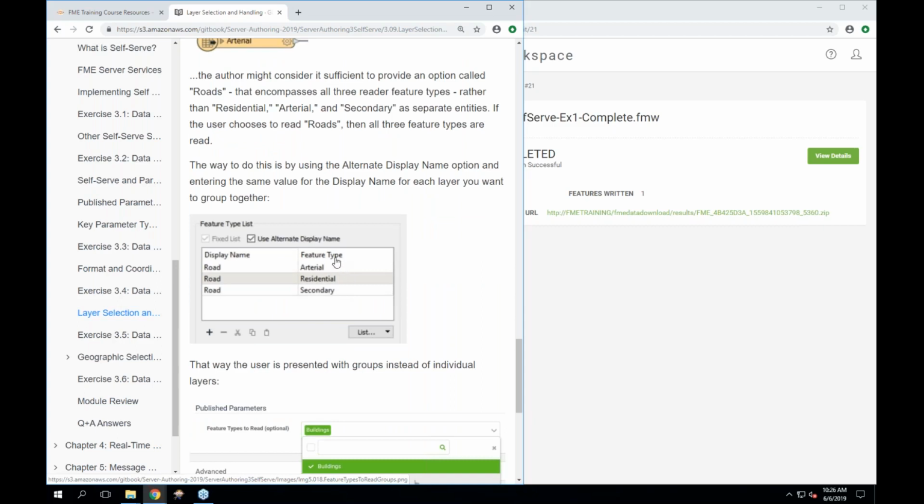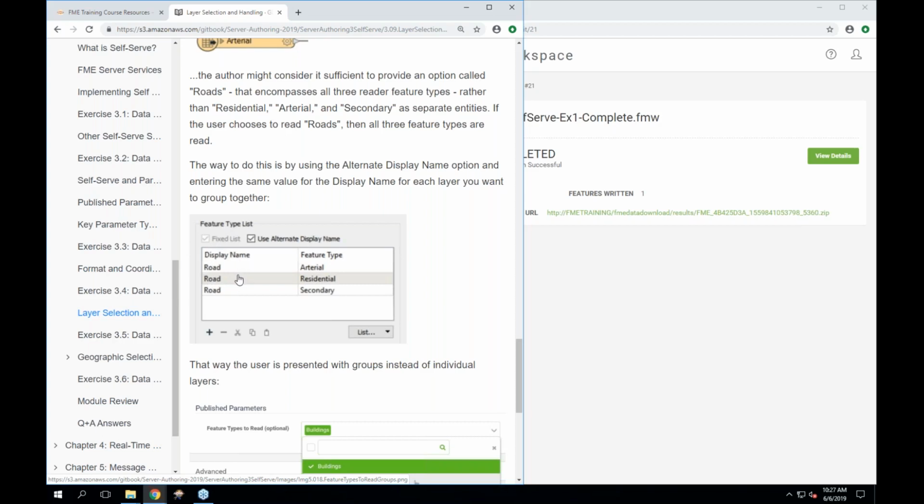In this case, the data that's being read in is a set of different types of roads. So maybe your users really don't care if they're arterial versus residential roads. They just want to be able to download all of the roads. So what you can do is give all of the different layers that belong in a group the same display name.